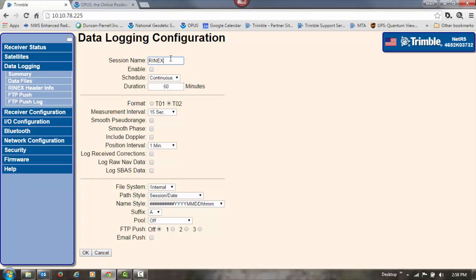So I'll give it a session name of Rinex. We want to click Enable to start logging data. We're going to set the schedule to continuous, and here we're going to do a duration of 60 minutes. That way it's only creating files that are an hour in length, so that if somebody didn't do field work for a full day, they don't have to download a day's worth of data. They can download just the amount of time that they need.